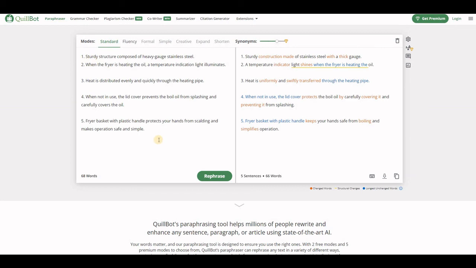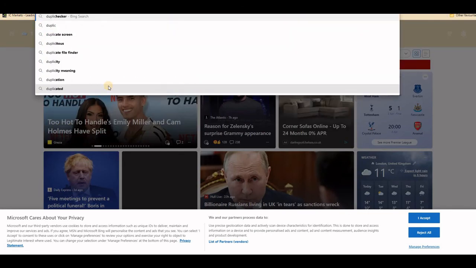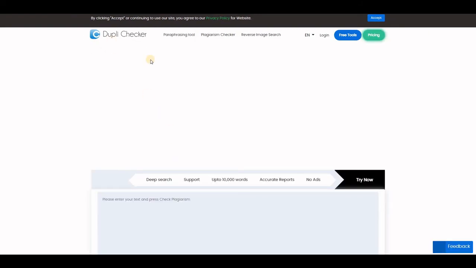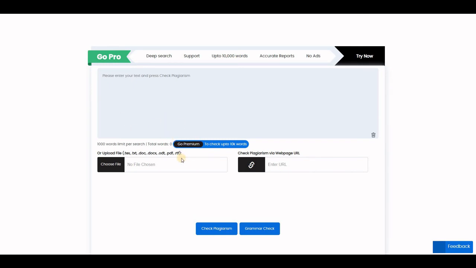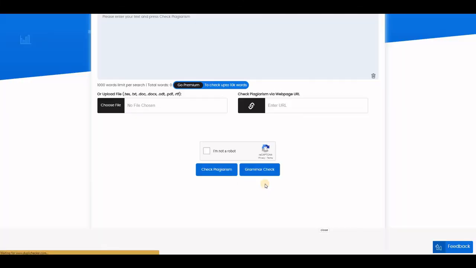And to go even further, which would make this video too long, you could even go to another tool if you really want to be professional. You could go to this tool called Duplicate Checker, and what you want to do is check for plagiarism. You want to see if someone else has the information that you have, because you don't want to have what everybody else has. So I'm going to leave this tool again in the description. You could even go to this free tool. You can pay for it, but for what we want to do with it, it's free.